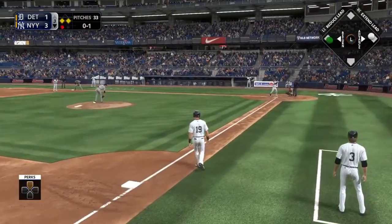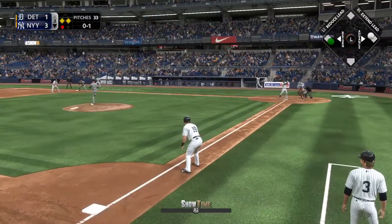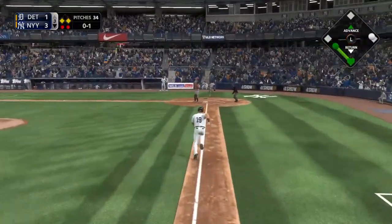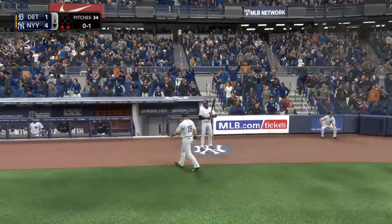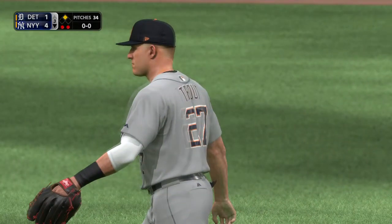First and third, you know he's going to do everything he can on the mound to roll up a double play ball. On the other side, he's got to be looking for a mistake up in the zone that he can drive in the air and pick up a sac fly at the very least. Trout is there, and that should be deep enough to score the run. And tack on 1 more, make it a 4-1 lead. And it's not in time as he's in well ahead.